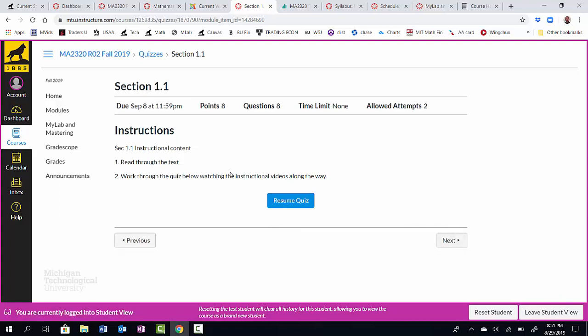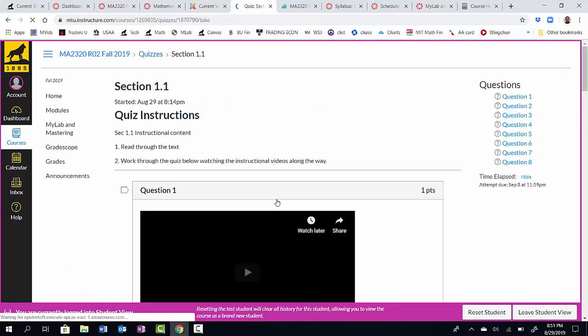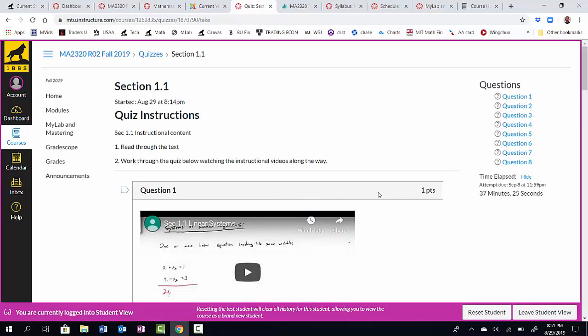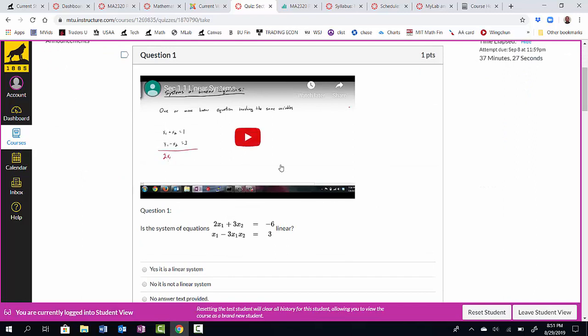And it's going to say, okay, to do section 1.1, step 1 is to read that section of the text. So you can go back to that main page, look at the e-text, read through section 1.1. And then you're going to take this quiz. Now you shouldn't think of this as really a quiz, but more of maybe a reading assignment. So I'm going to scroll down here, and you can see there's embedded video content. So these are videos that I've made to help support your reading of the text, because it's hard to read a math textbook. And they're basically 10 to 15 minute videos rehashing some of the big ideas.